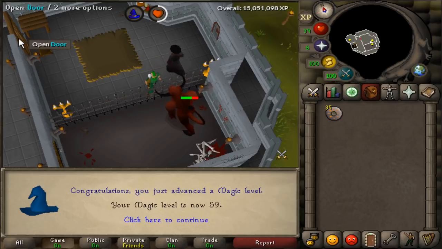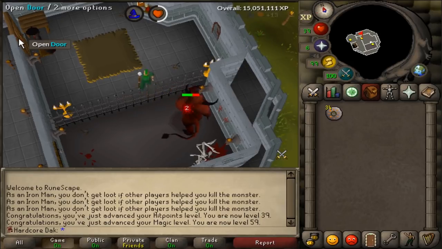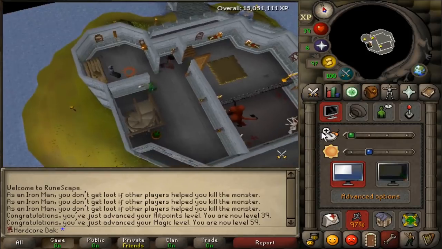59 magic completed. I also managed to get 39 hit points while I was at it, which, checking the Wintertodt calc, it's still going to be really easy to do Wintertodt. It shouldn't be a problem in any way, shape, or form, so we're all done with that. We're just going up the staircase. Let's get out of here.